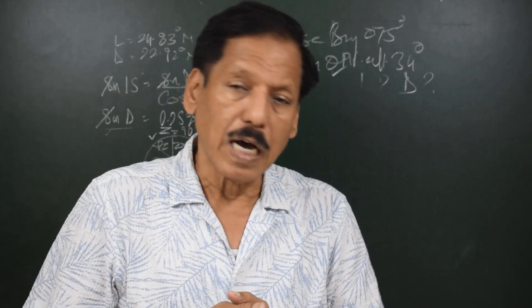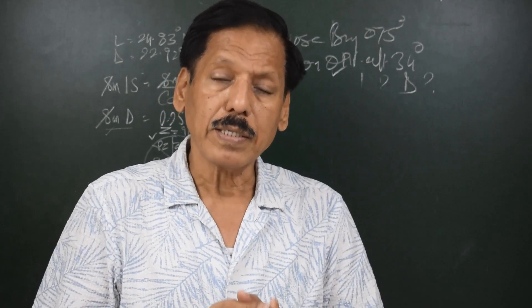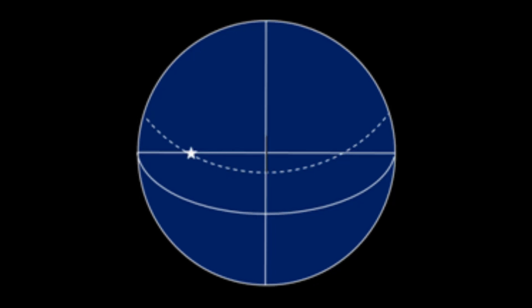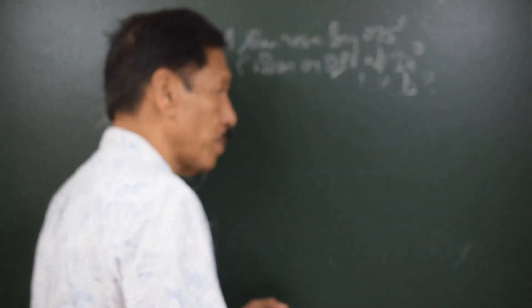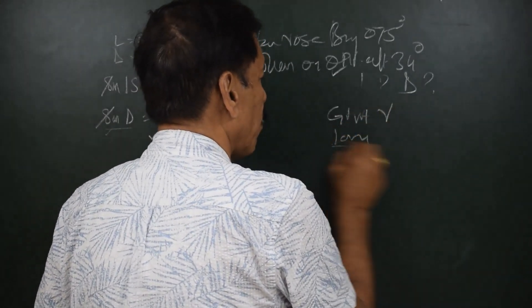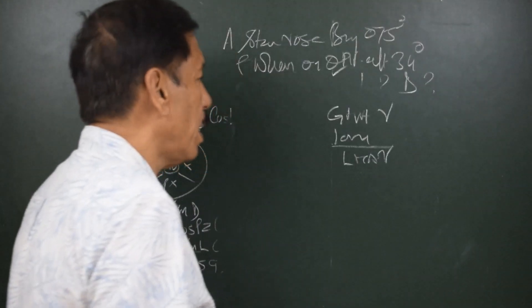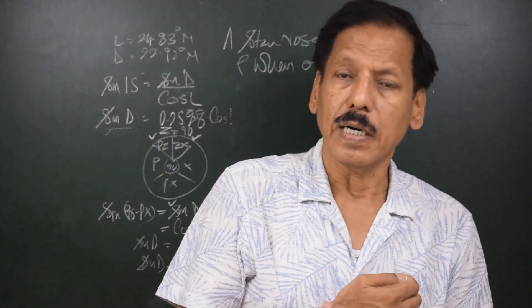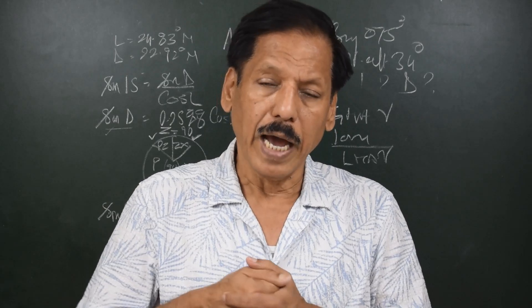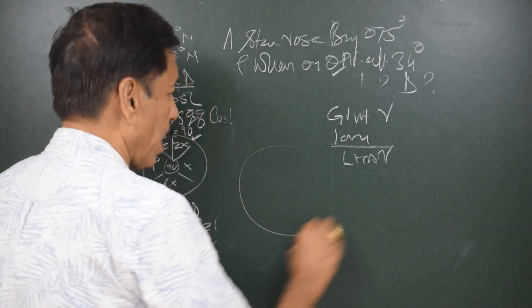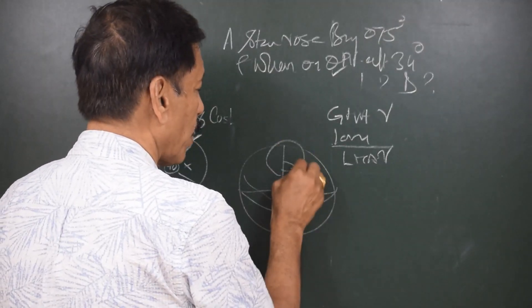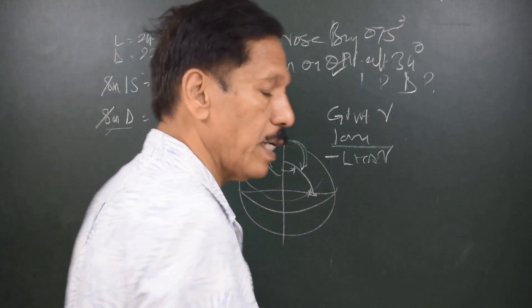Whether at the time of star's rising, theoretical rising, which may not be known accurately, but at the time of star crossing observer's prime vertical, that is when the bearing of the star is 90, at that time, if we try to find out what is the position of Aries. For example, we know the GMT and from the GMT, we find out GHA Aries. And applying longitude to it, if we find out LHA Aries, what we can do is we find out the LHA of the star at that time. Because we already know the position of the star when the star is crossing observer's prime vertical. We find out the angle P, and that angle P on the east side would give EHA. This angle would be EHA. From the EHA, we will find out LHA star. And from the LHA star, if we minus LHA Aries, we will get SHA star. So this is how we can even identify the star.